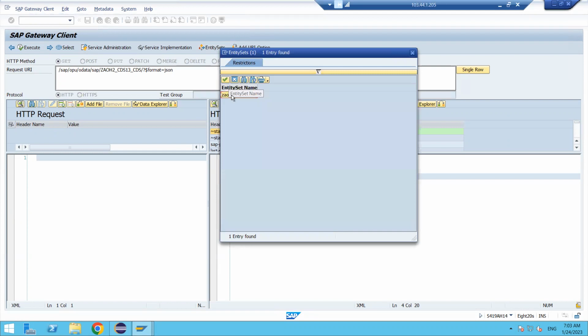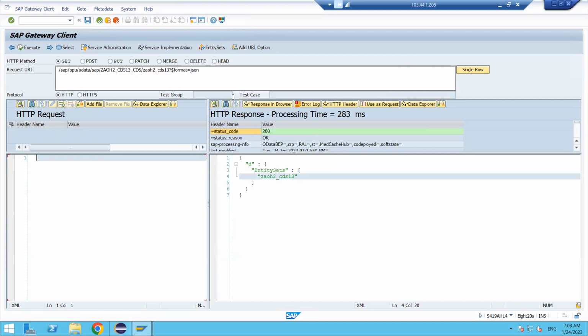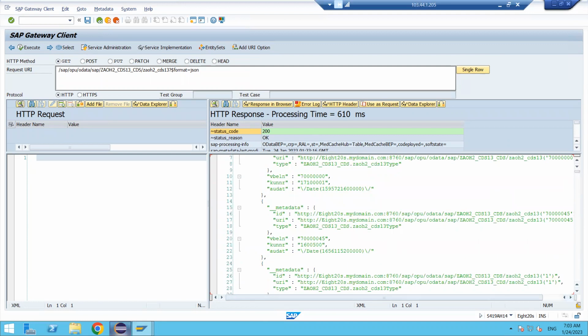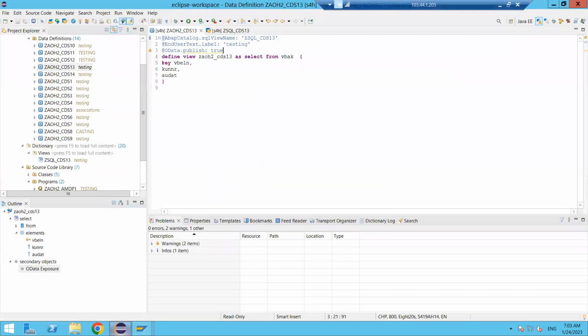Click on entity set and select the CDS view name here and click on the execute button. See, the data is coming like this: VBELN and KUNNR and AUDAT. So I will come here, activate it and execute it. Click on the F8 button.